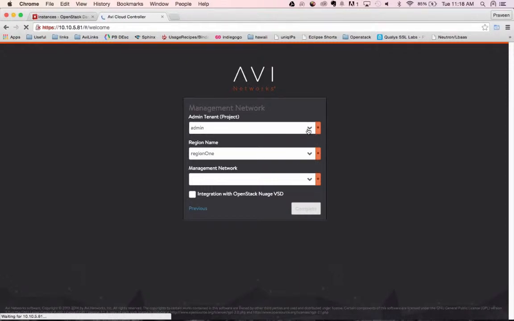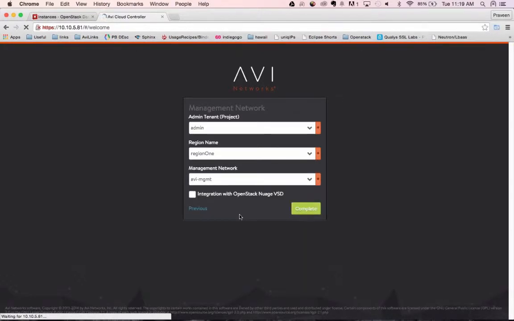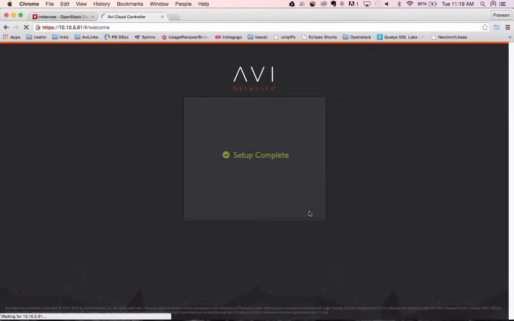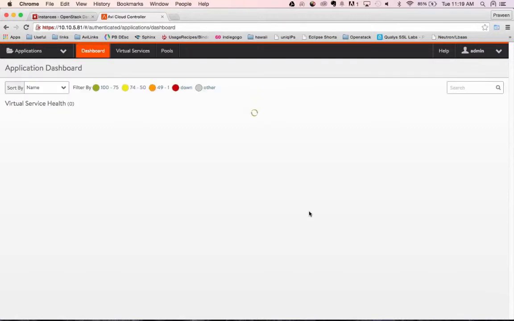In this case, the network is going to be in the admin tenant, and if you have multiple regions, they may appear here, and you pick the AVI management network that we created, and then that's it. So just 4 screens and 20 seconds of configuration, and you have an enterprise-grade ADC up and running in your OpenStack system.